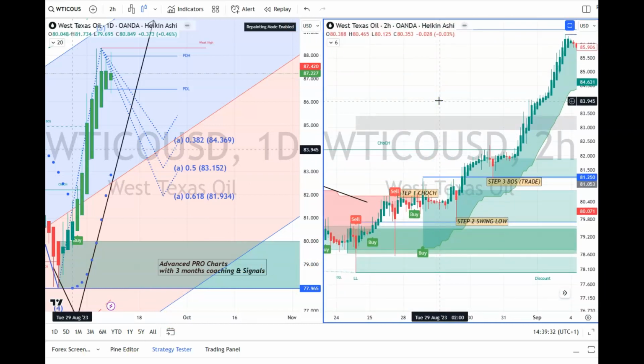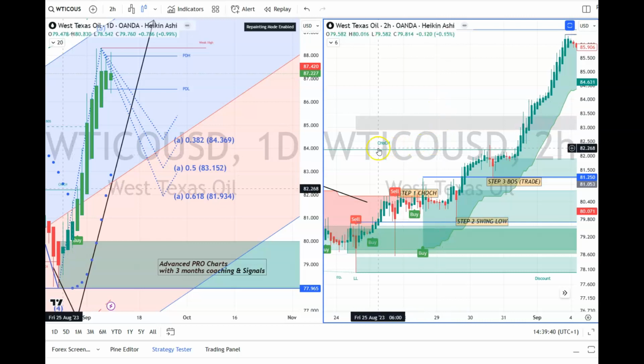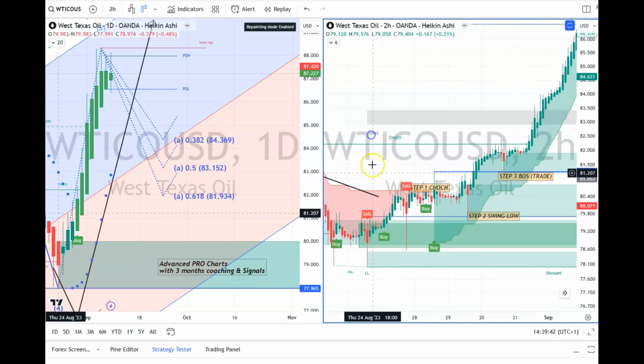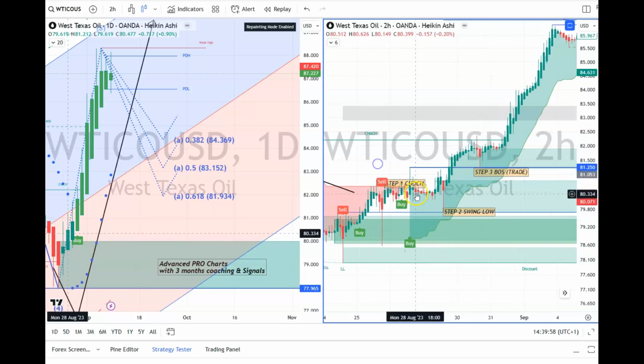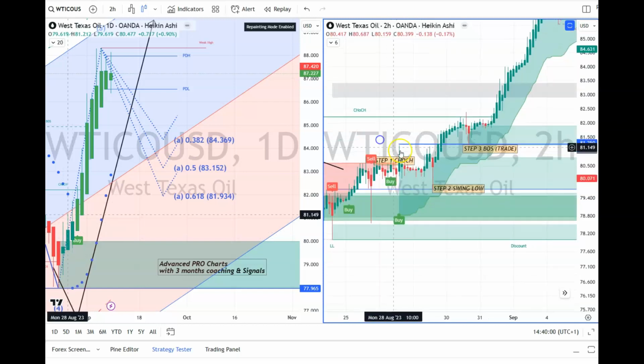So when we see a change of character, the change of character gives us a change of color, if that makes sense. If you haven't got the advanced pro charts, then unfortunately you won't understand how this works. But again, the change of color gives us change of character. Let me emphasize that. Is it tradable? That's your choice. But what can happen on change of character, you can change color and then just go boom.